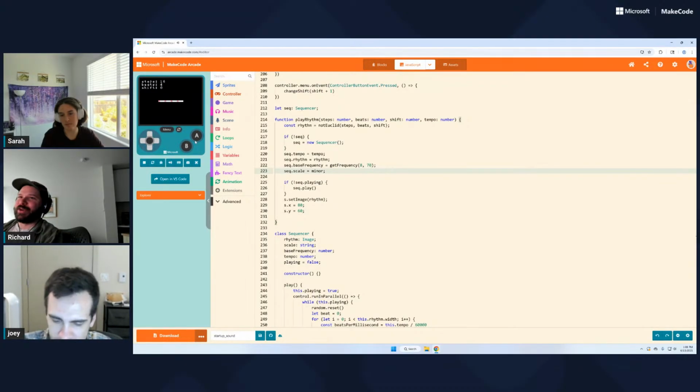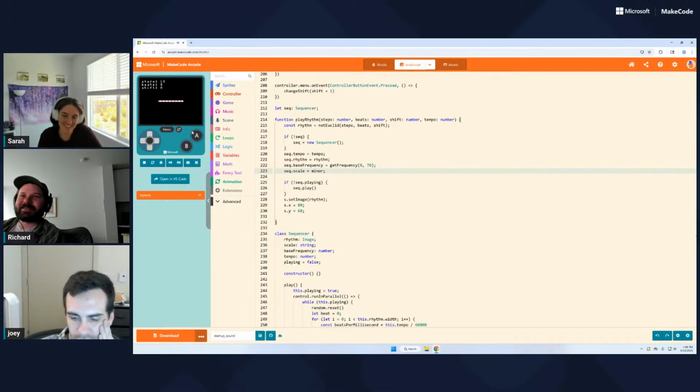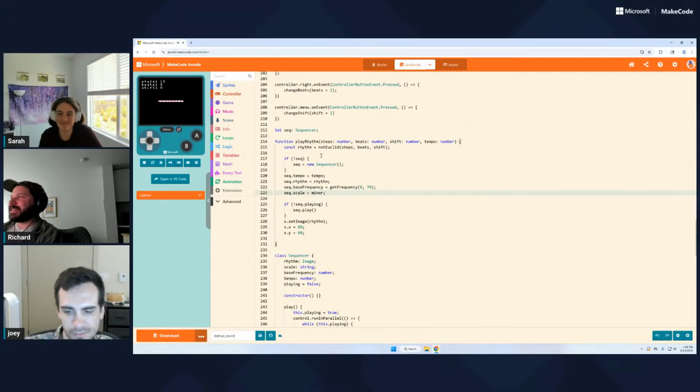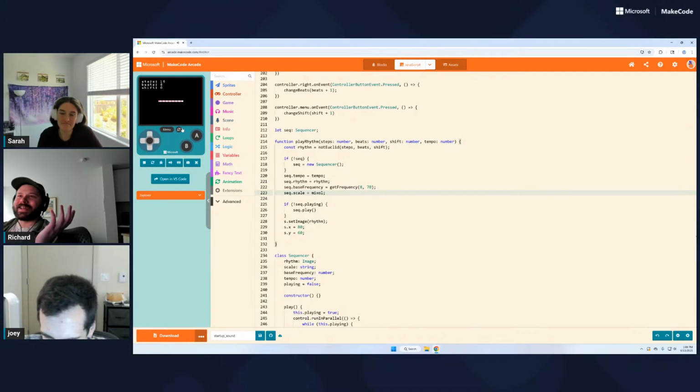Well, this is Frere Jacques. Okay, so it's much more somber when you use the minor notes, right? And then we can use one of the other random scales too. So I think we have Mixolydian in here. Yeah. I don't know how to feel about the Mixolydian scale. Anyway.